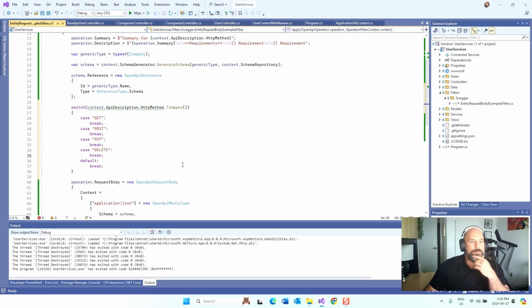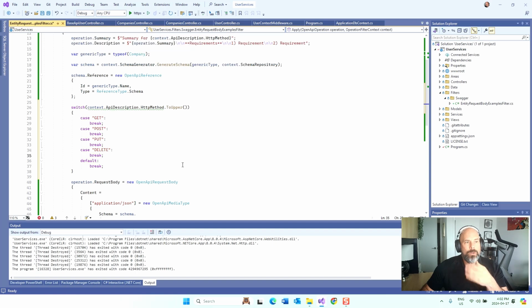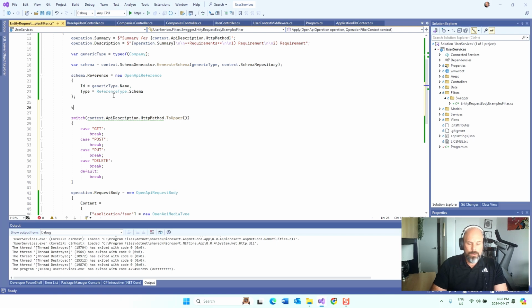Okay, now when we think about this, we're going to produce some examples based on the context of what's coming through. Now, a request body for a get isn't necessary. So we don't actually have to produce any examples here. So what I'll do here is we'll call this JSON example request body.